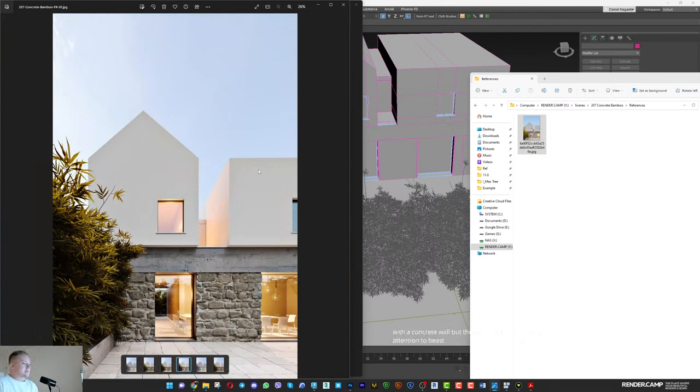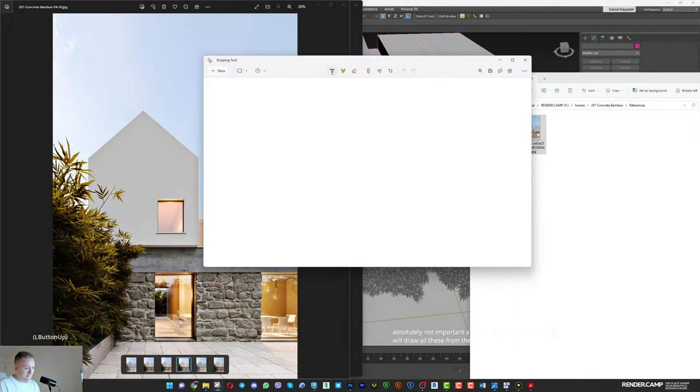When we see the whole image, this is absolutely not important. And how it works? Pretty easy. If you draw this from the top, you should build simple geometry like this and another geometry like this. They will connect somehow in this place, and that's all, nothing difficult.